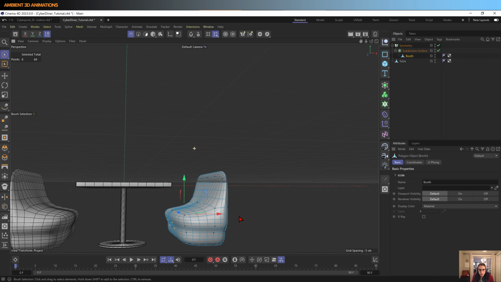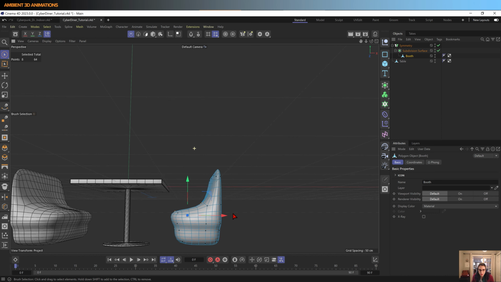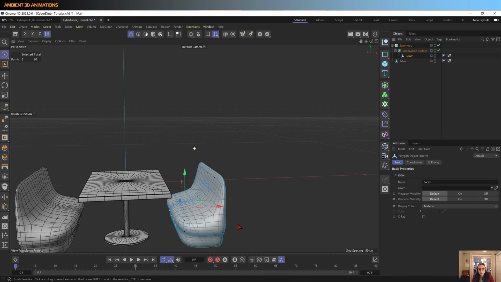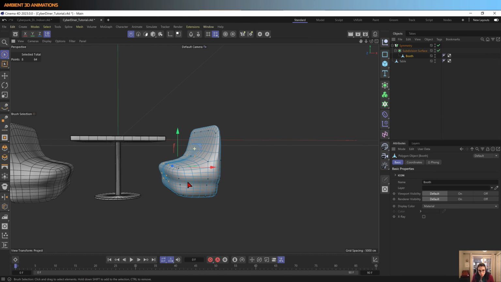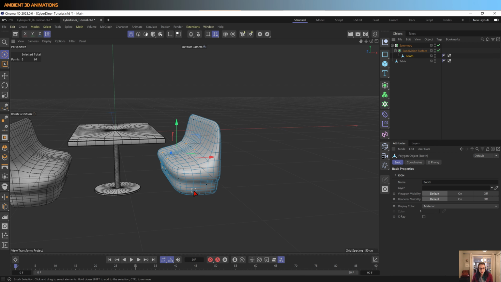Even maybe you'd say this is too rounded out to sit on and it looks like a really funny diner seat. So we'll have to fix that. You can turn on and off your subdivision surface using the Q hotkey. So that's off, on.